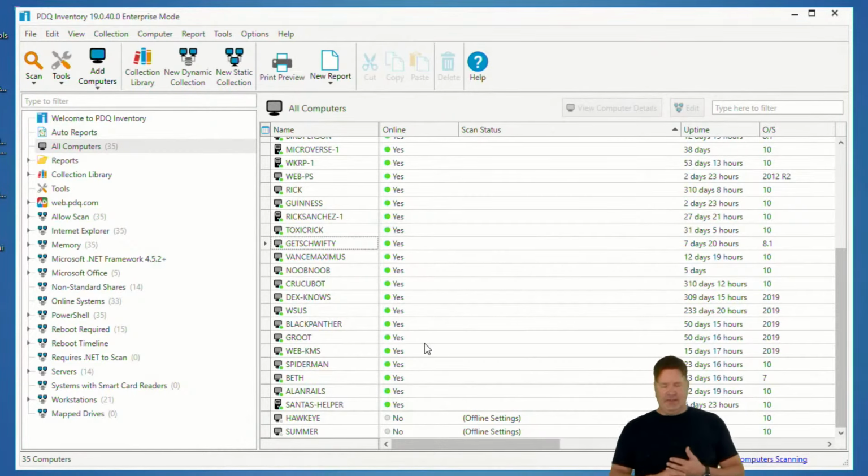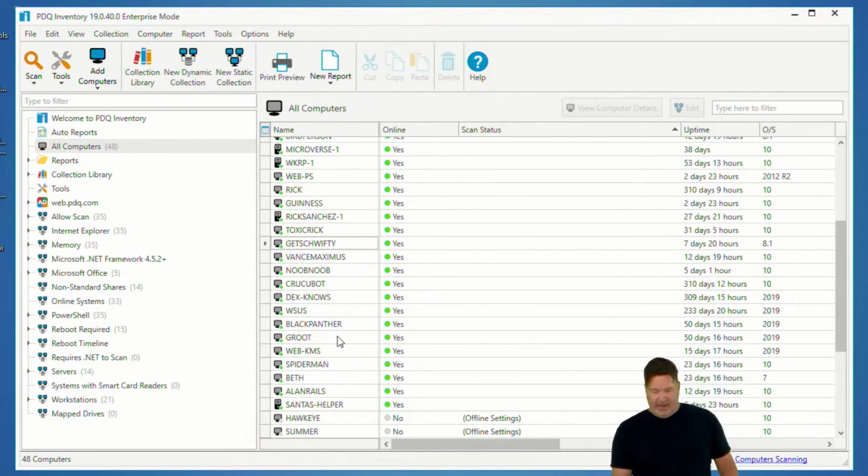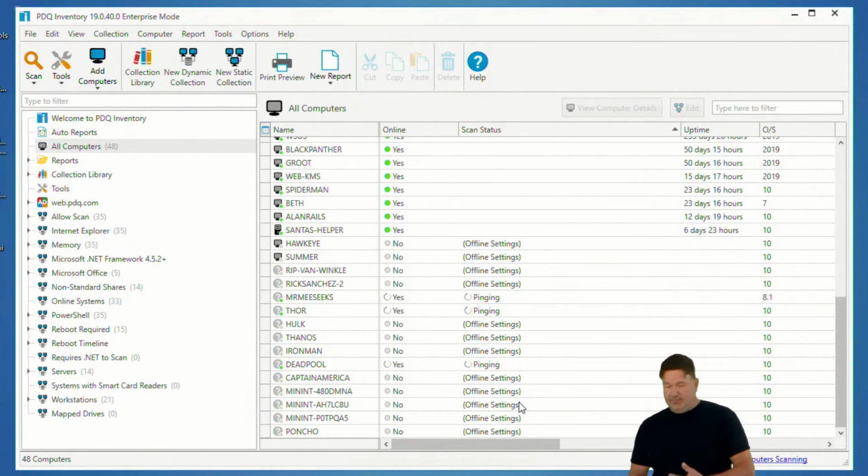No, we're read only. And proof of that is this. The next time that sync runs, which I'll just kick off once more, it's going to re-add all those. So sync it. And again, there we go, we're back up to 48. There they are, they're queued up and they're going to be offline. So a couple of ways to take care of those.